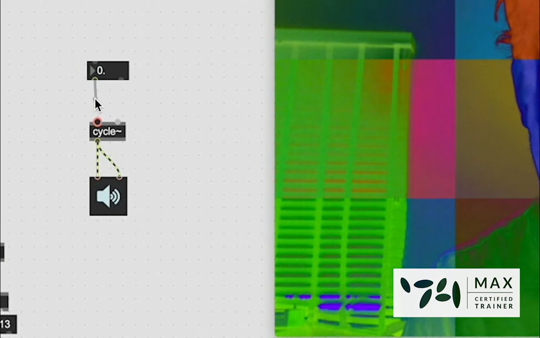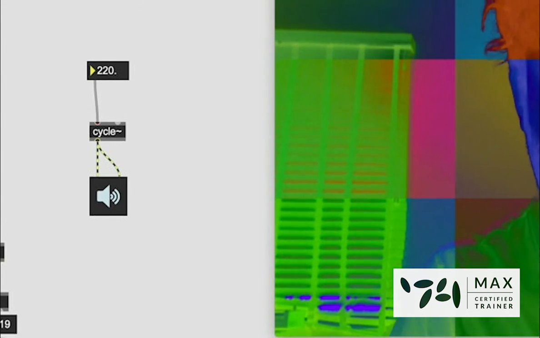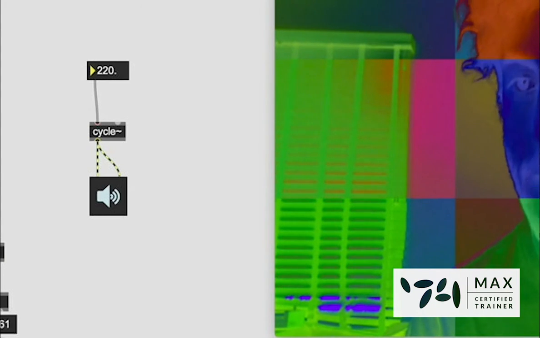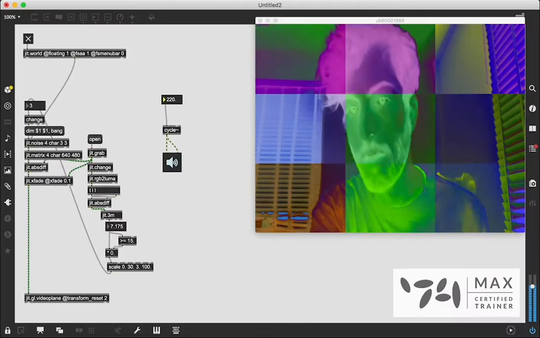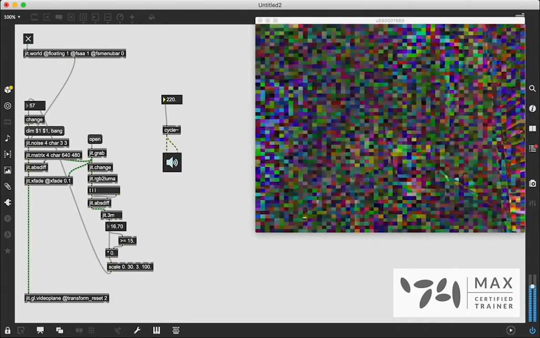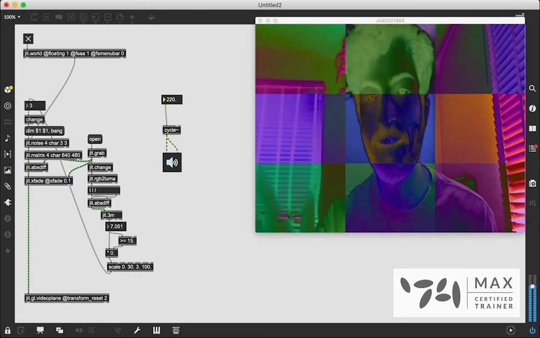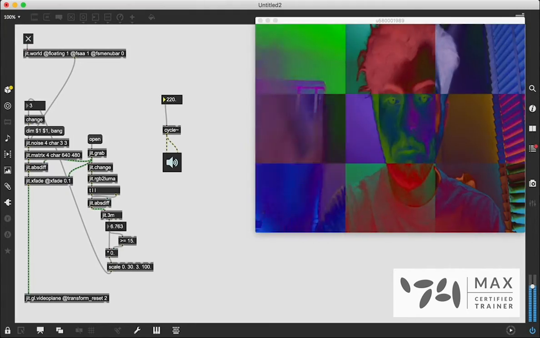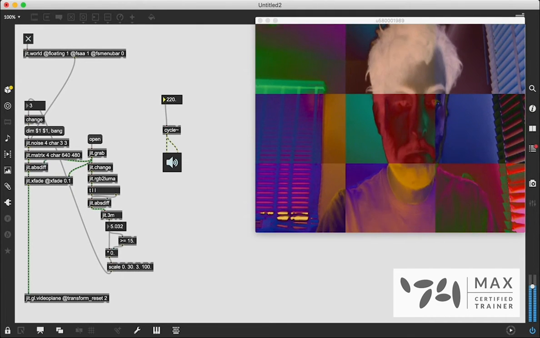And once we give this a frequency value, which we'll patch a float number box in for a second and put in a random value like 220, which I know is an A note, it is now generating a sine wave at that frequency, which is the equivalent of hearing the A pitch on a musical instrument. So this is kind of cool. It's got a really interesting effect, already, just this one note drone. It really makes it feel creepy and glitchy when I am experiencing this, and that's already really interesting to me. But let's make it fancier.